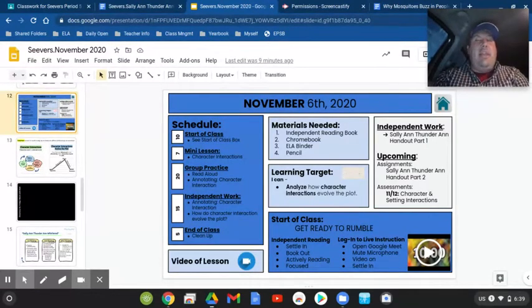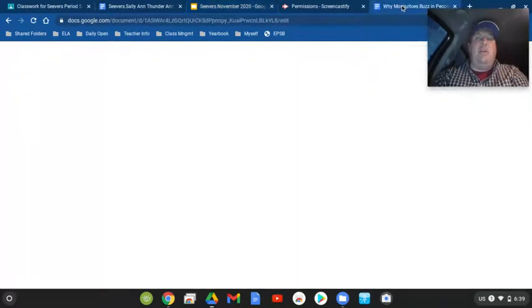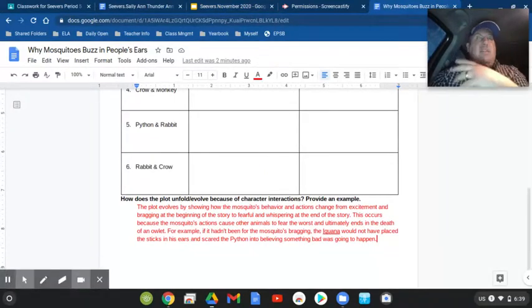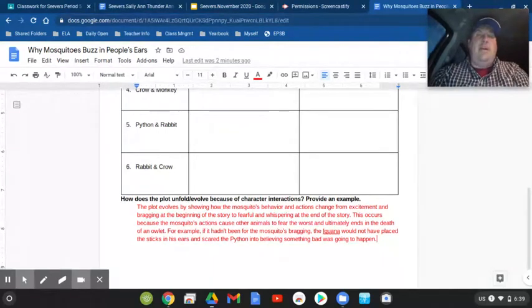This is what you did yesterday when you did the mosquitoes, why mosquitoes buzz in people's ears. And the biggest part of the assignment that you did yesterday was the last question. All right. When we are looking for character interactions, we want to see how those character interactions actually affect the end result of the story.